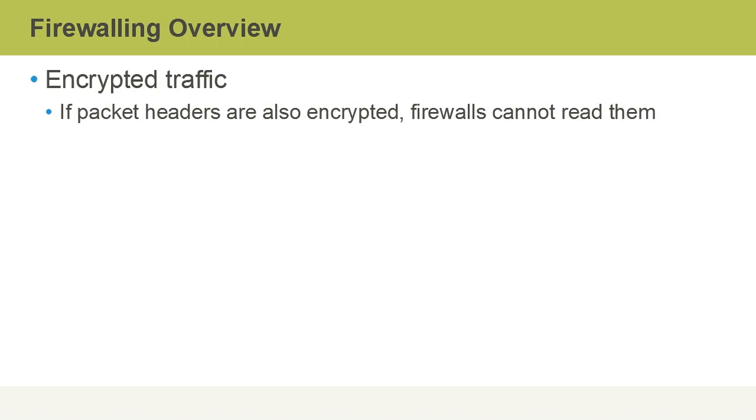We then have to consider encrypted traffic when thinking about firewalls. So for example, if packet headers are encrypted, firewalls won't be able to read them. Now there are some exceptions. Some firewalling tools will allow you to inject some kind of a certificate or key to decrypt transmissions. But for the most part, when we talk about encrypted network traffic, it's not the headers that are encrypted. Usually we're talking about the payload or the actual data that is encrypted.